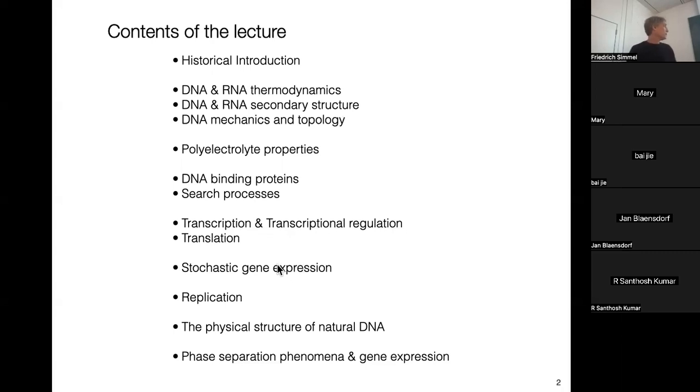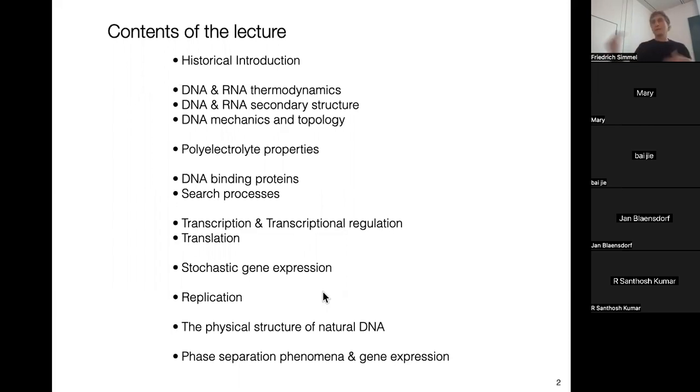Another important thing, and this is something that I haven't talked a lot about in previous lectures, but if Günther takes too much of my mechanics part, I will talk more about stochastic gene expression. That has to do with the fact that in cells, you only have a very small number of certain molecules, which means that the treatment that we are used to from chemistry, using, for example, rate equations and measuring everything in concentrations, sometimes doesn't really give you the real insight. Because if you only have one or two molecules in a cell, then it's often more like is the molecule bound or not.